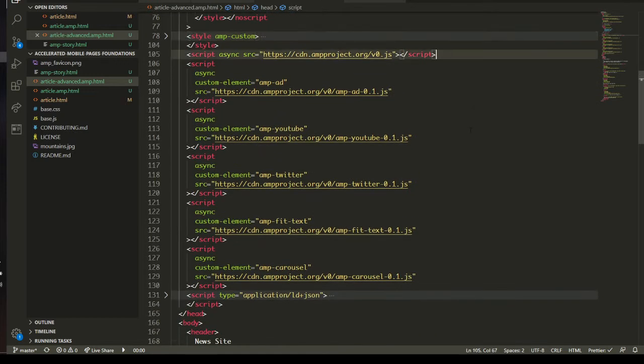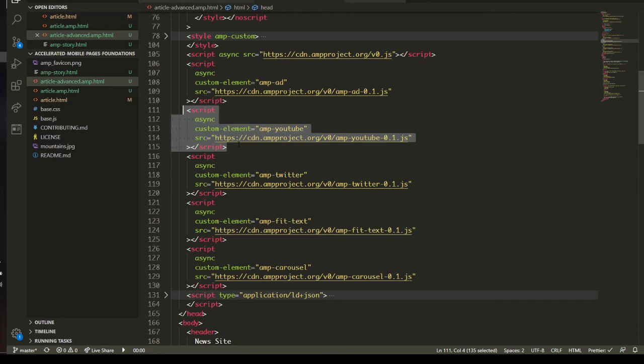So let's say you want to add a YouTube component. The first thing you would have to add is the script. For each and every component, there are separate scripts, and most of them load asynchronously. Most of the time it doesn't have a dependency on the other components or the page. You can get this script on the AMP website once you start to develop.